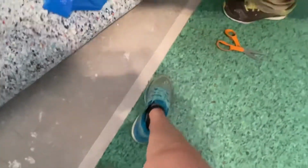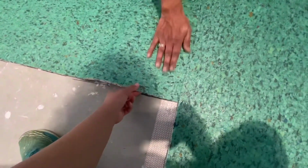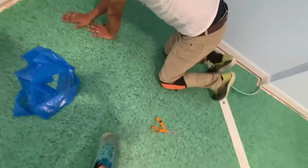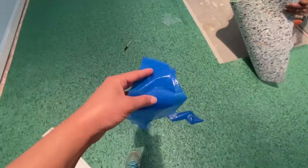Put some weight so that it sticks really well. These are really simple, very easy. You can get it in either Home Depot, Lowe's or Menards, anywhere. That's how you bring the other piece and stick it to the other half of the tape that you have left. You won't put it over the existing cushion, but side by side, so that there's no gap. It feels good. You just put some pressure on it, some weight, and that's all. That blue thing is the peel off.